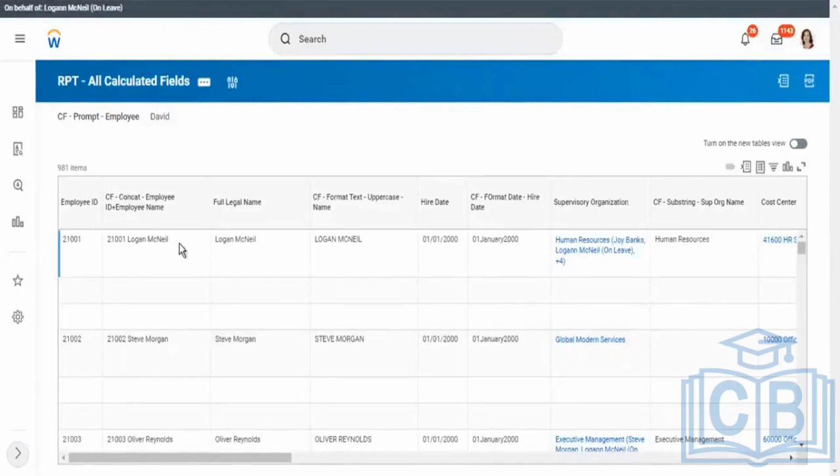It was not able to identify employee name with David or any value. It has given all the values here, which it is not able to detect. In most cases, it might not work as needed. Instead of going for calculated functions or prompt, go for the report prompt feature.